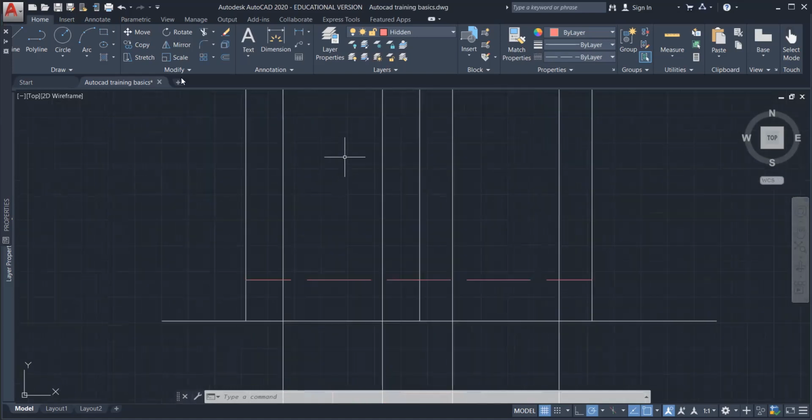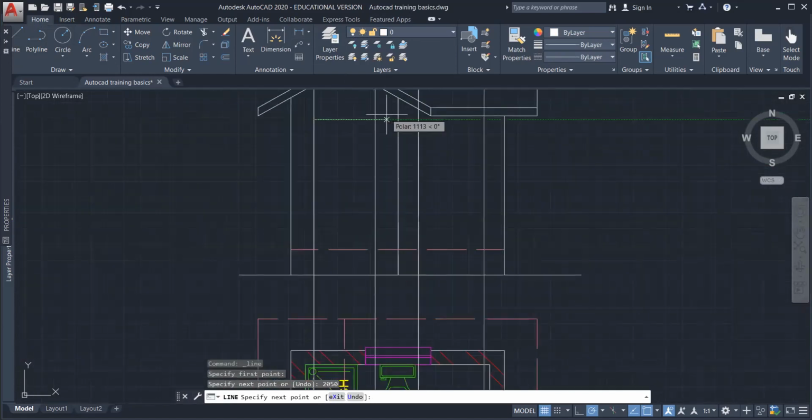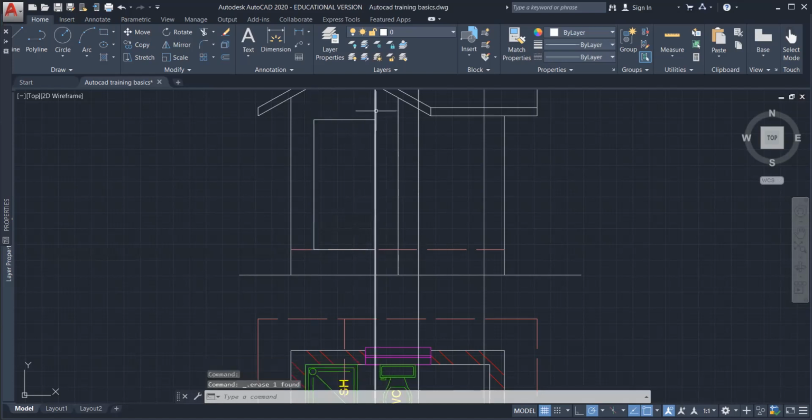I'm looking at the information sheet from my book. So 2050, and enter. Down again. And then obviously the door itself will be closed like this. So there we go. Done.